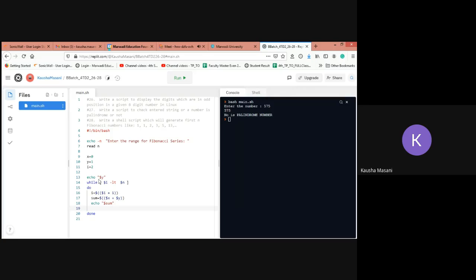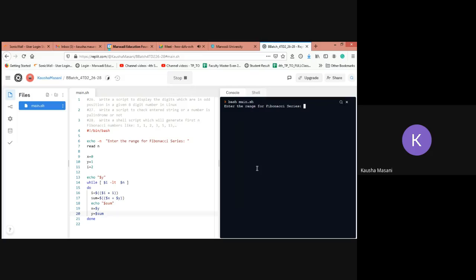And then you need to exchange, because what we are doing, we are adding, right? The sum plus the next number, sum plus the next number. Okay, so your x is equal to $y and your y is equal to $sum. Okay, so that is your Fibonacci series.